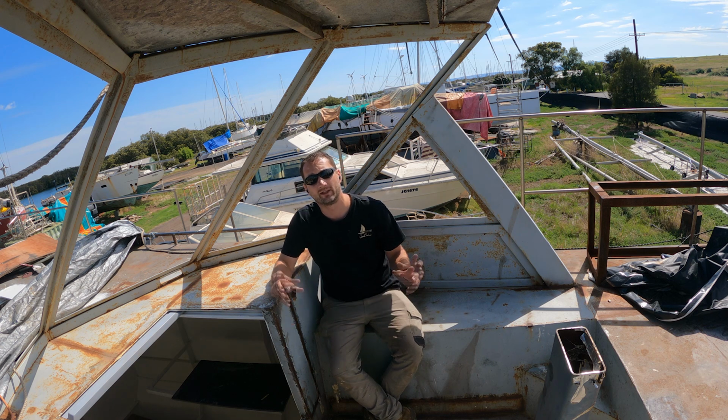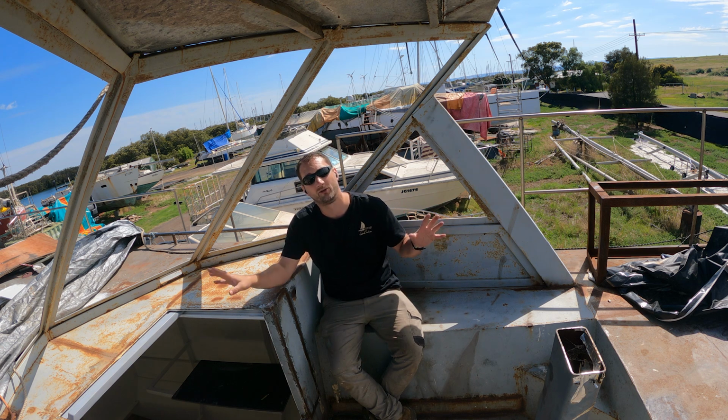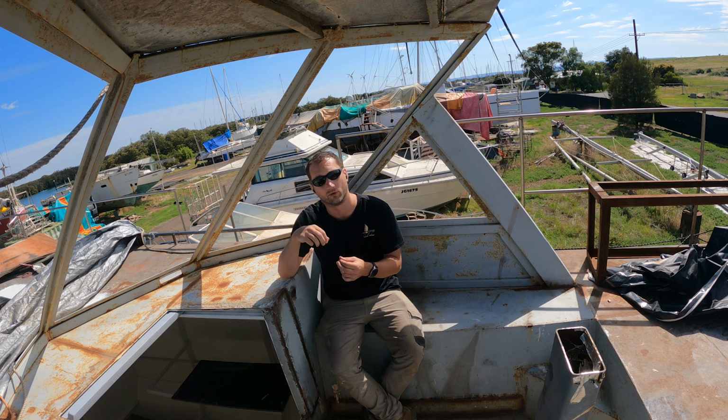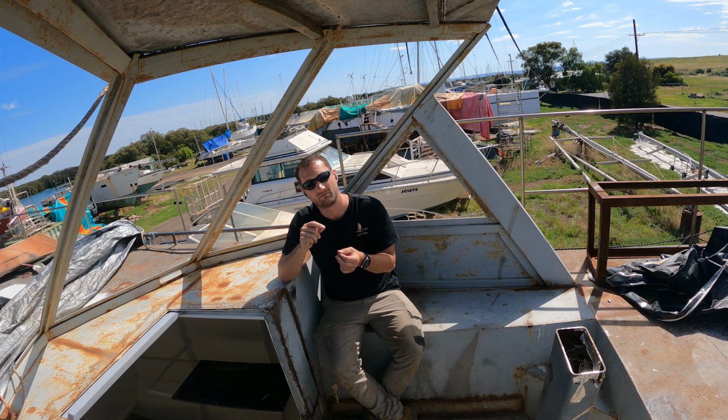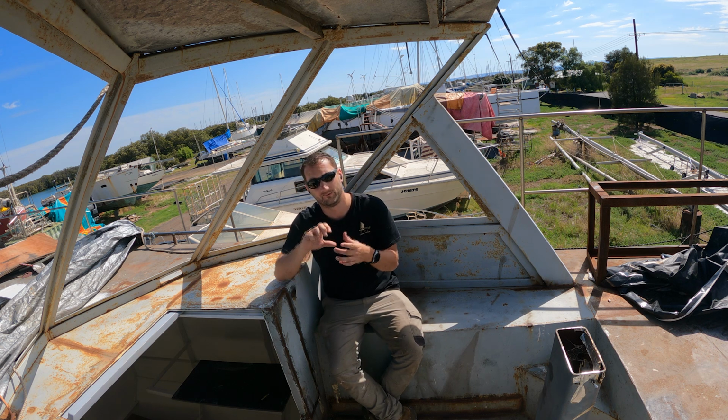So today we're going to be putting hatches on. I have cheated a little bit. I've already opened up all the holes, because previously I had drilled all the holes to the correct clearance size for just the bolt. What I should have done is made them slightly bigger so that when I get a bit of paint on there, it leaves a bit of room for the bolt to go in.